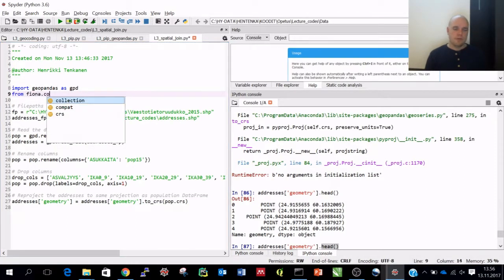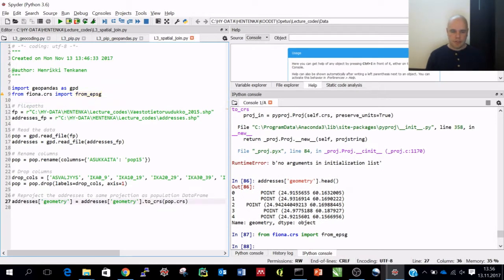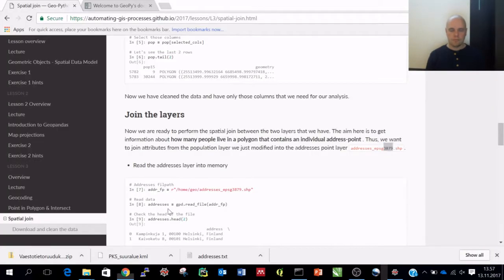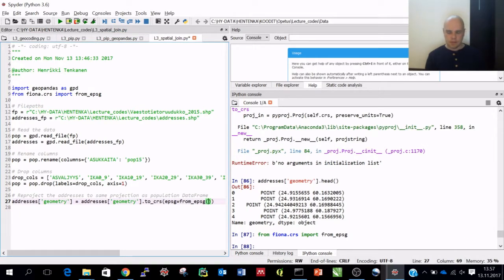So from fiona.crs import from EPSG, so we can use that EPSG equals to EPSG, and it was 3879. Let's see if this now works.